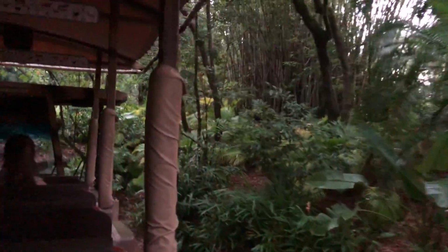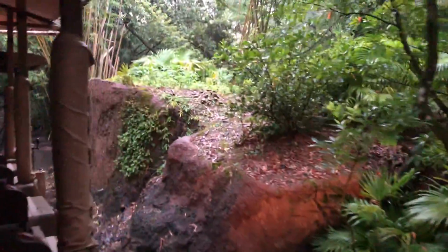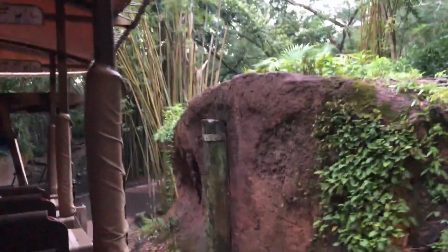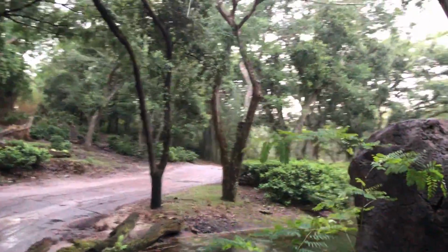And now we have our clearance to make our way onto the reserve. And the first stop on our journey today is going to be here in the Little Otter forest. Now, many of the animals that call this forest home can be difficult to spot at times because they're very well camouflaged to their environment.